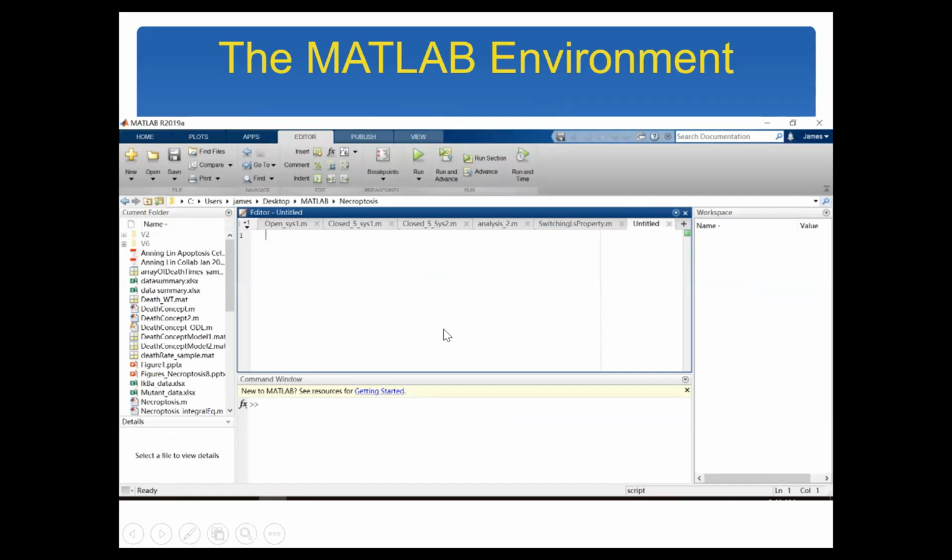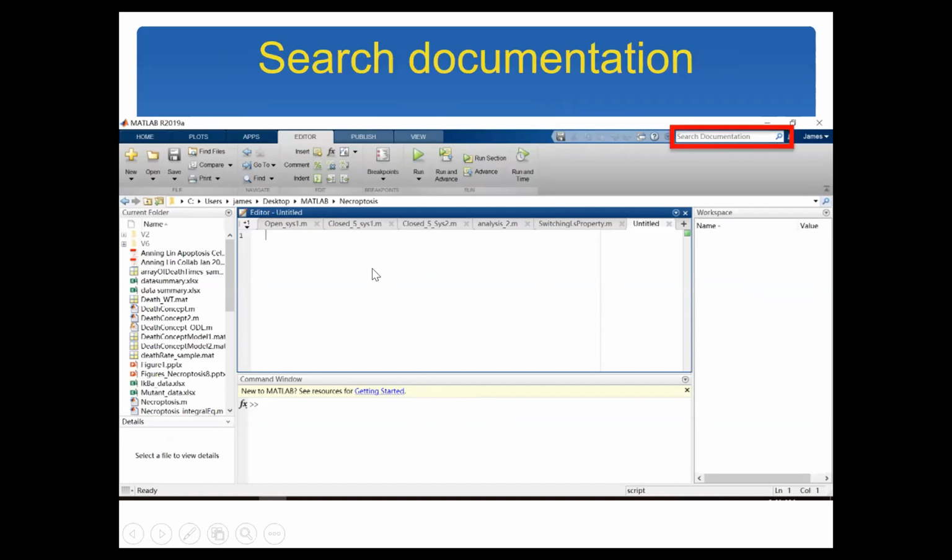All right, so let's start with Matlab. Could you open the software Matlab if you have it? When you open it, the interface is something like this. Maybe different versions have different interfaces, but it basically has these parts. First of all, there is a search window here. This window is useful if you want to search for some function, because many known functions are installed here, and if you want to find out how to use these functions, you can just search them here.